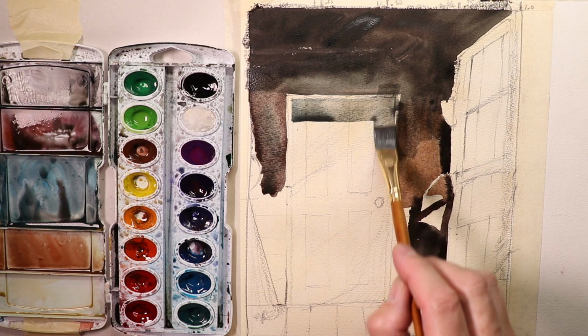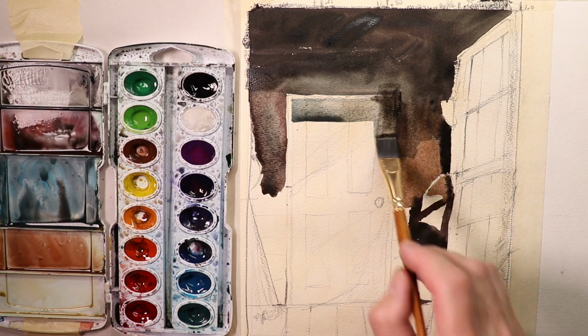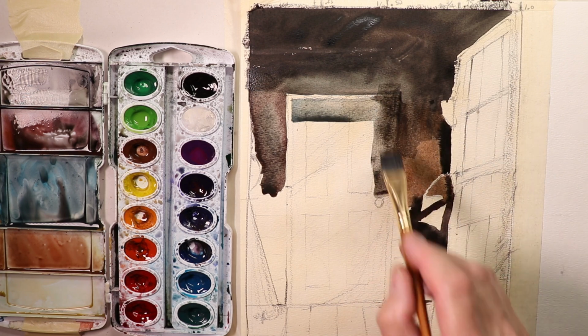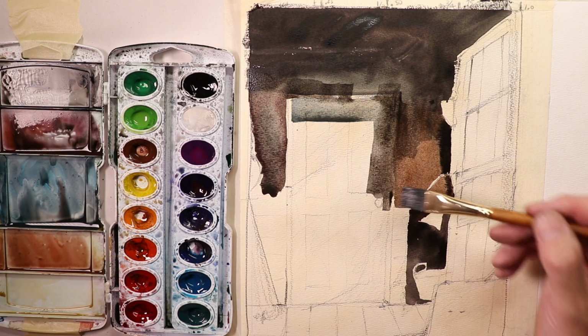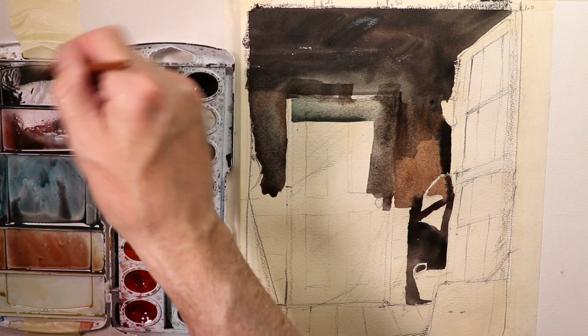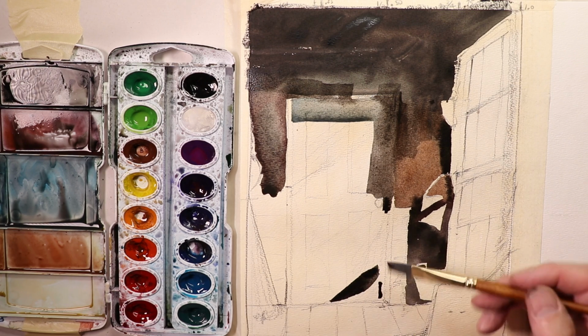This is dark. Again, look at the photographs, look at my picture, look at my painting, and find where you see the darkest darks. And that's all you have to do. Find the dark darks. So that's all I'm doing, is I'm finding the darks.